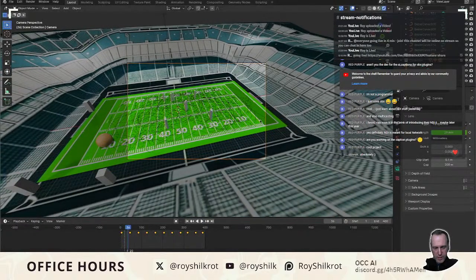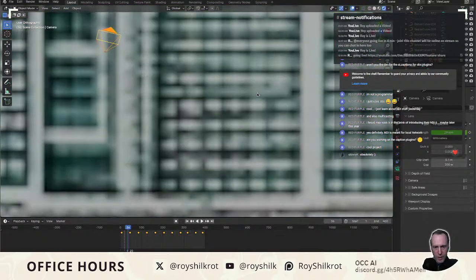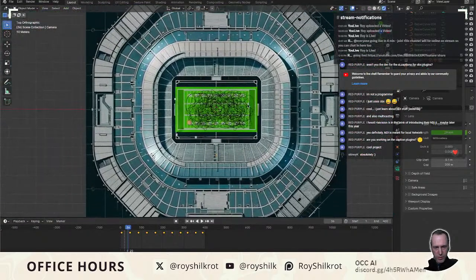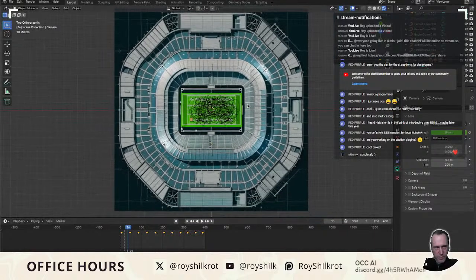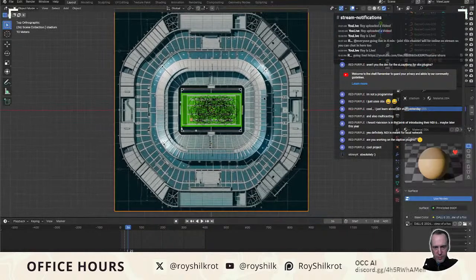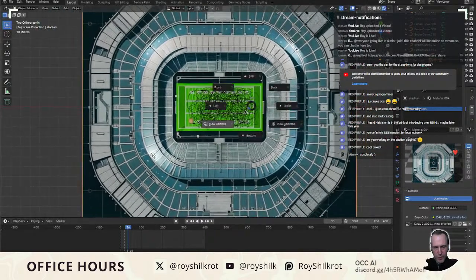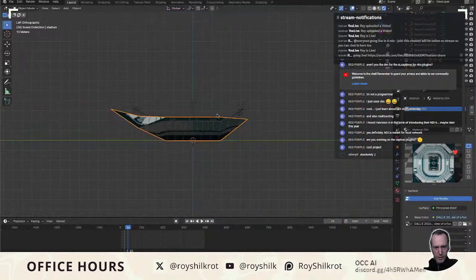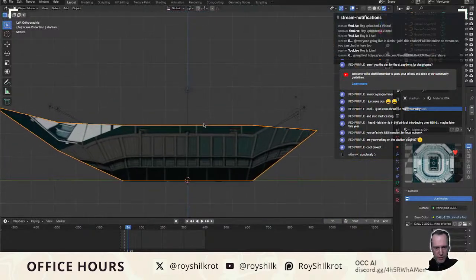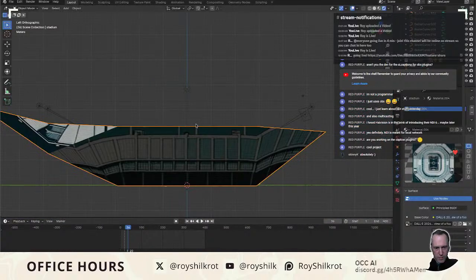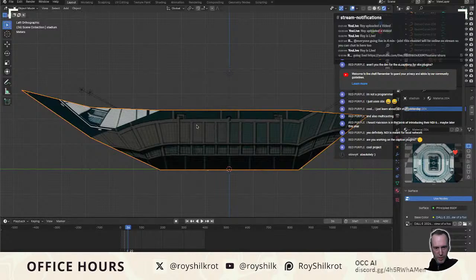And so I asked DALL-E to draw a stadium from the top. And so I put that in there. But then I had to make it into a thing.